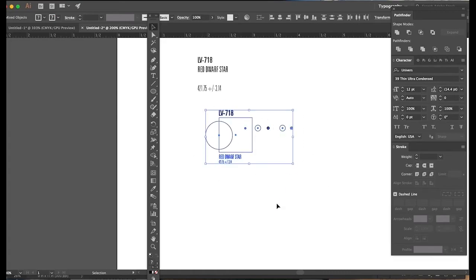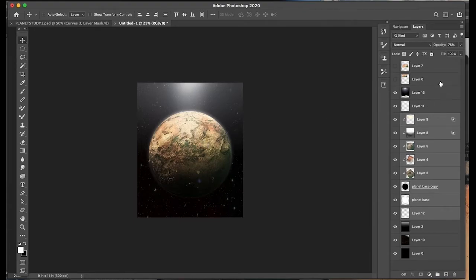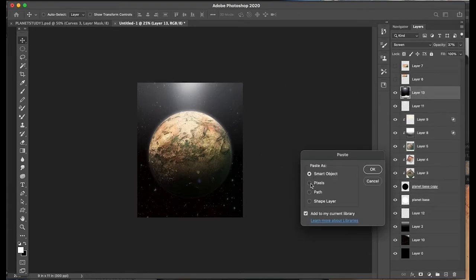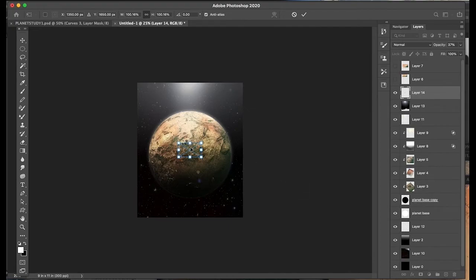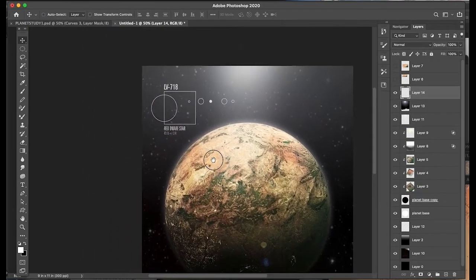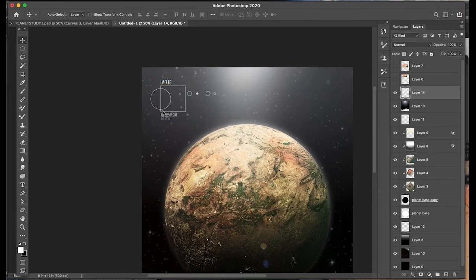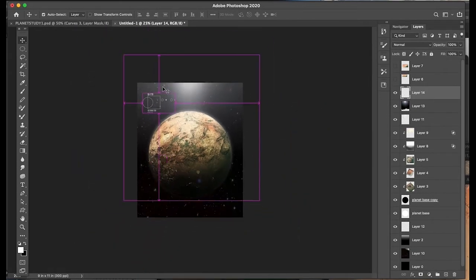All right, we're just going to select all of that. We're going to copy it, go back to Photoshop, and just paste this sucker on the top. Let's go pixels, let's see how big it is. That's about the right size. I'm going to hit Command I, and that's going to invert this. And we've got just a little piece of typographic goodness right here. Just kind of spices this up, sets it off just a bit.